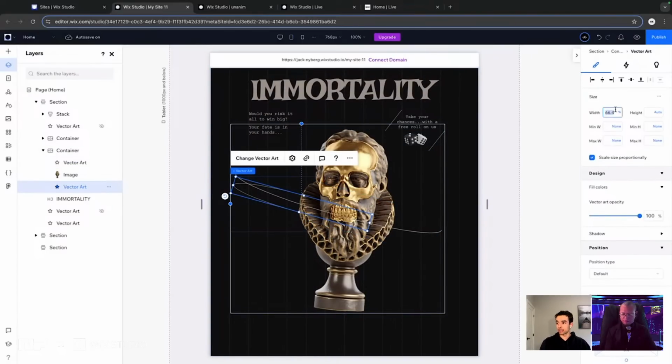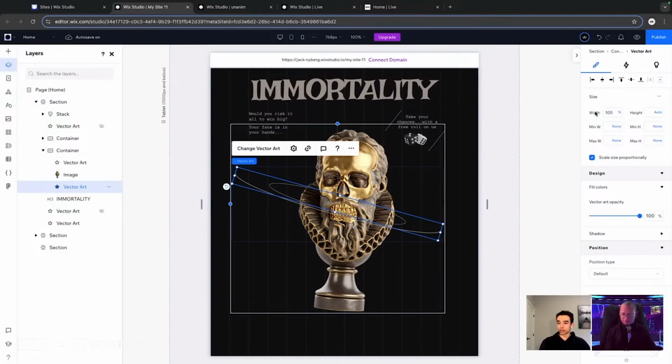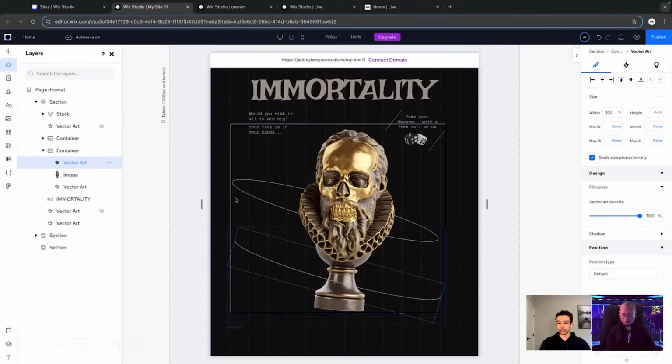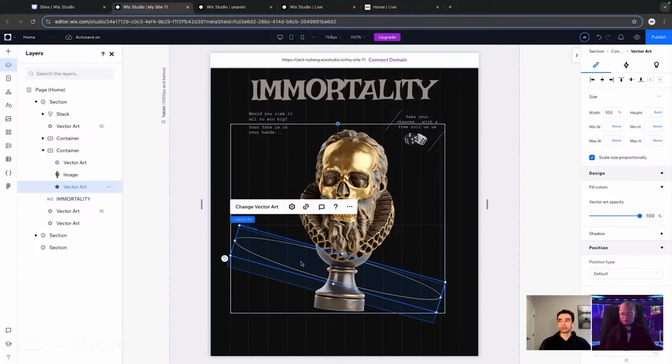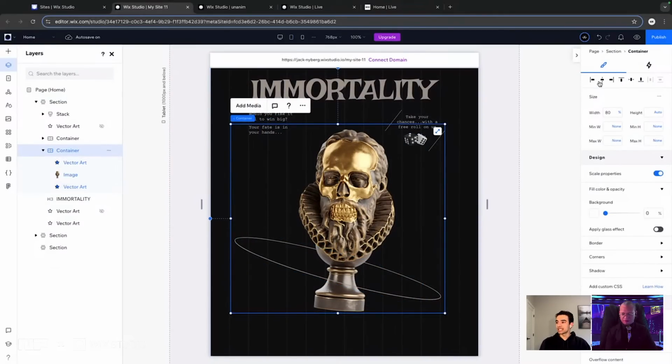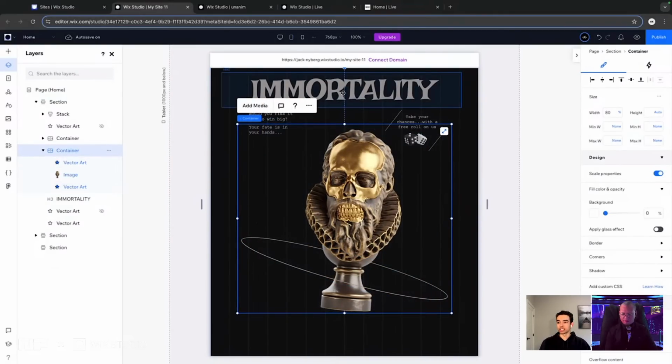and grab our other vector art and do exactly the same thing. Now later, we're actually going to be getting a mouse effect in here, and we're going to be moving this around, right? Getting it to follow our cursor as we move it around. But for the meantime, let's just get it set up and positioned nicely like so. Good enough. If you had a little more time, you would position it a little bit better than I am, but we are running a little short on time. I'm going to grab this container and I'm going to center it just like so.